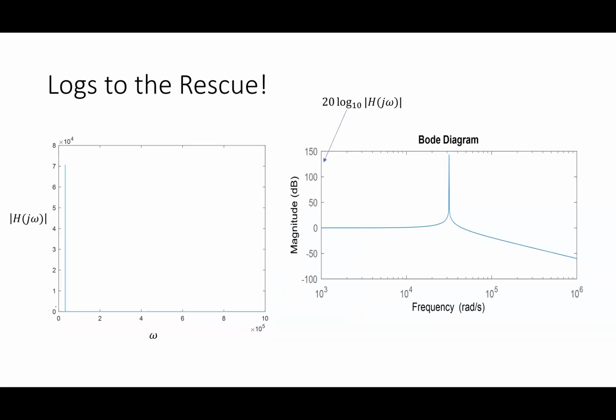So when we take the log of it, I get that. The thing on the left is the original plot of the magnitude. What we do instead is we plot the log of the magnitude versus the log of frequency. That plot has a special name called the Bode diagram, or the Bode plot. Some of you have probably heard the term before. You've probably also heard the term decibels before. So we use decibels as the unit on the y-axis for the magnitude.